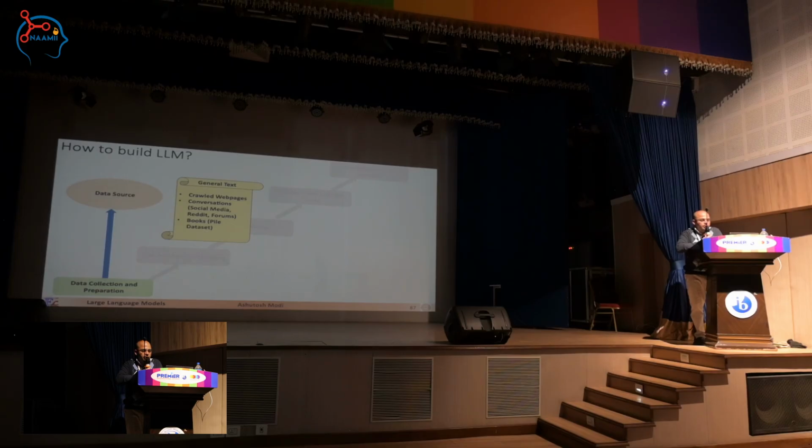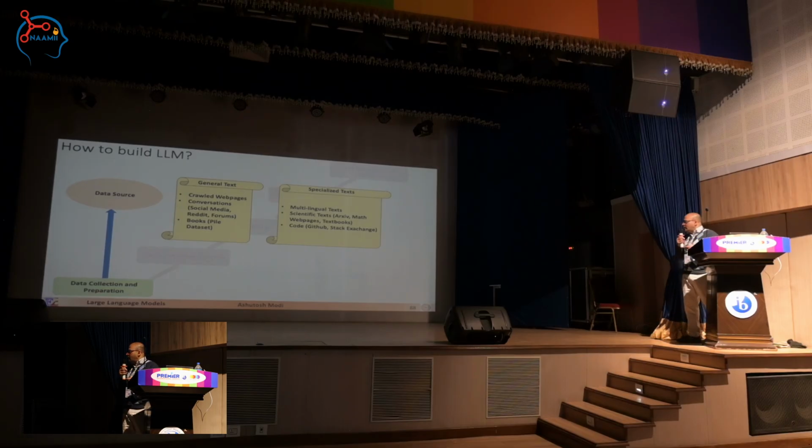So once you have that data, let's say scraped and extracted from books and everything, you cannot just directly use that data and give it to the LLM and train. You will need to clean the data. And in fact, other than this, if you want your LLM to be multilingual, you can collect multilingual text. You can also collect scientific articles, code from GitHub or Stack Overflow and all those things, right? All sorts of data that is there.